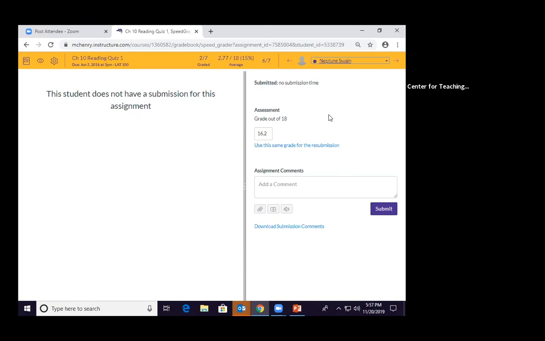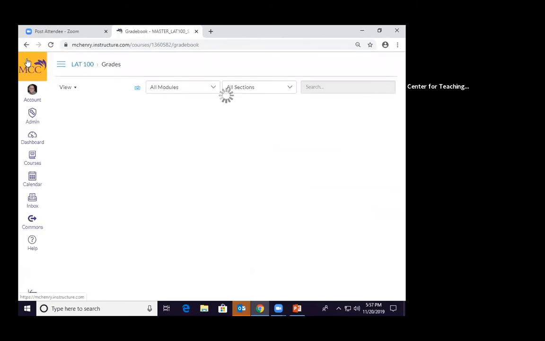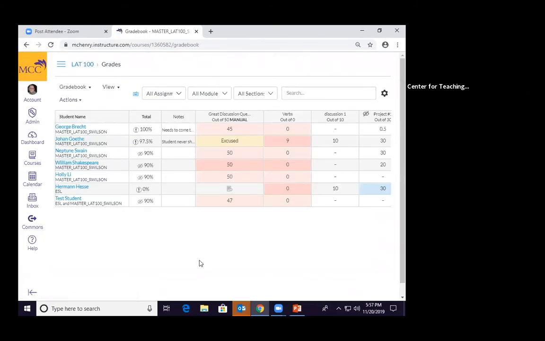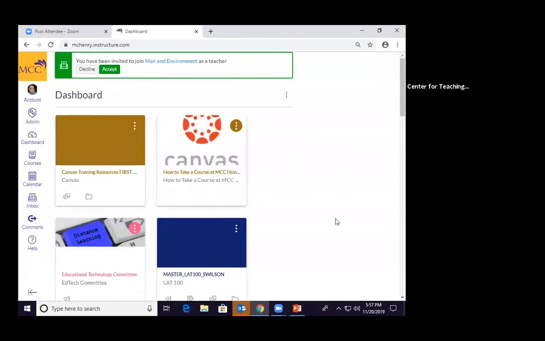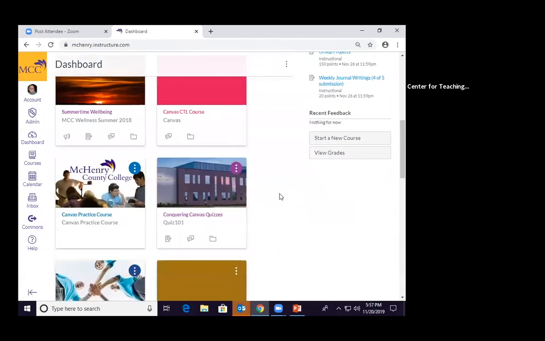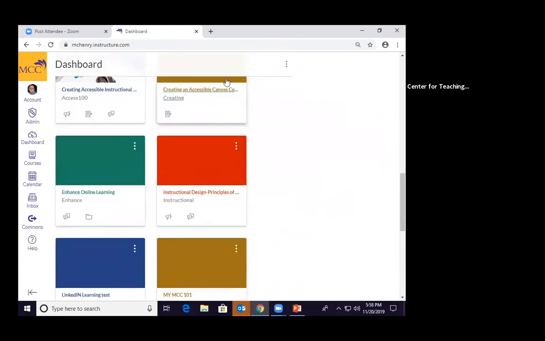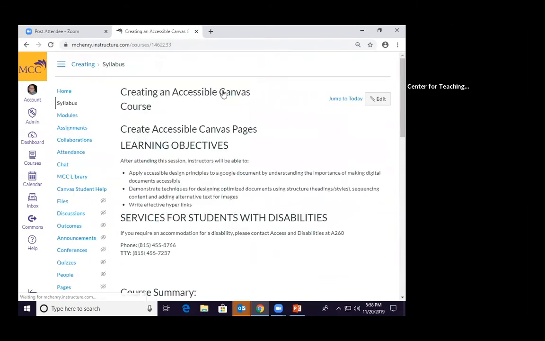Speed Grader. I do have a course that uses a rubric. Okay, Speed Grader.